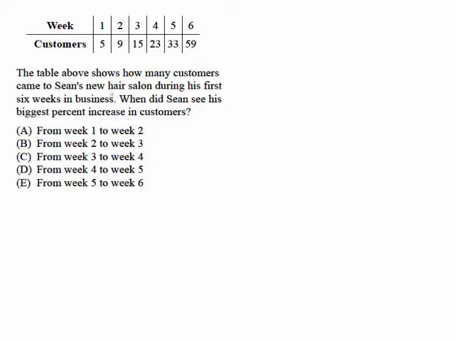So, percent change question. When it's not given to us with a percent change question, our first step is always to figure out what the change is. So here, we're given number of customers per week, but we need actually the change in customers over the set of 2 weeks. So from week 1 to week 2, that's 4 more customers. And then we've got 6 more customers here from 9 to 15. 15 to 23 is a change of 8 customers. 33 from 23 is a change of 10, and from 33 to 59, that's a change of 26 customers. So obviously the biggest change comes in the last week.